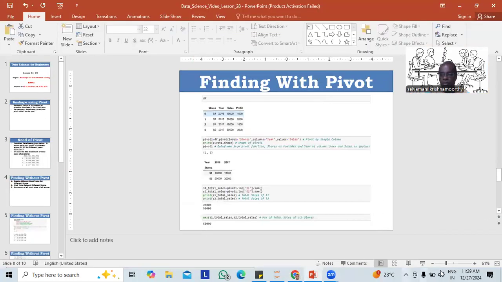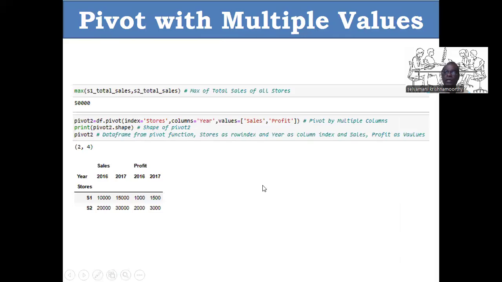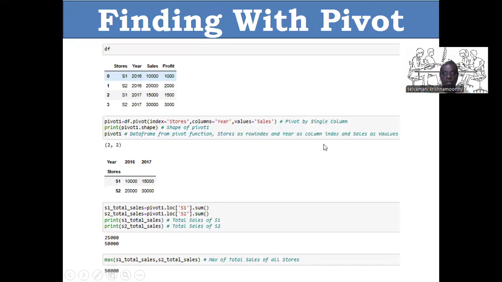So far we studied how to apply the pivot function on single values. Now let us study how to apply pivot with multiple values. So far we never worried about this profit. Is it clear? Now my aim is to apply values as sales as well as profit.